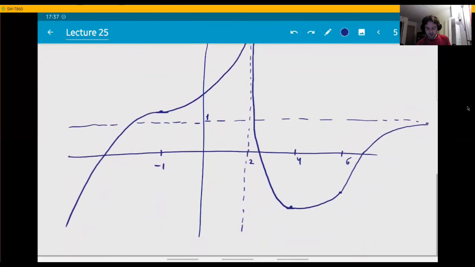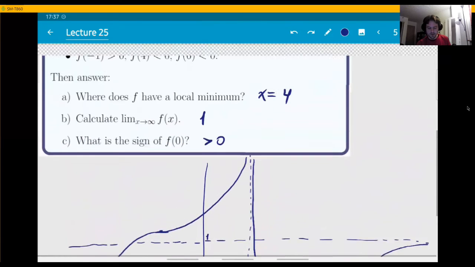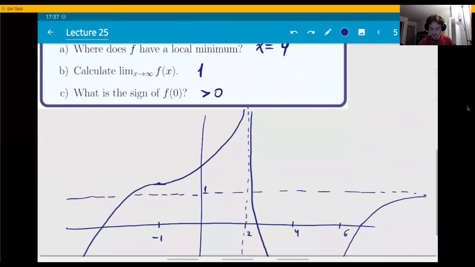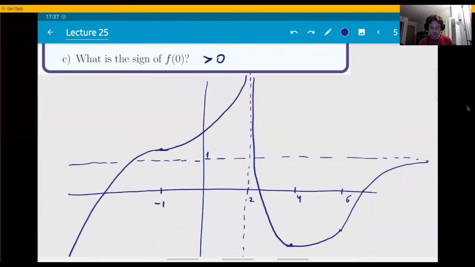So whatever this positive number was, f of 0 is going to be even larger than that. Things like that, you should be able to put into words if necessary. A question like this might also ask you to briefly explain how you know. I'm just indicating, but I'm never writing these things down. This is the full solution to this problem.